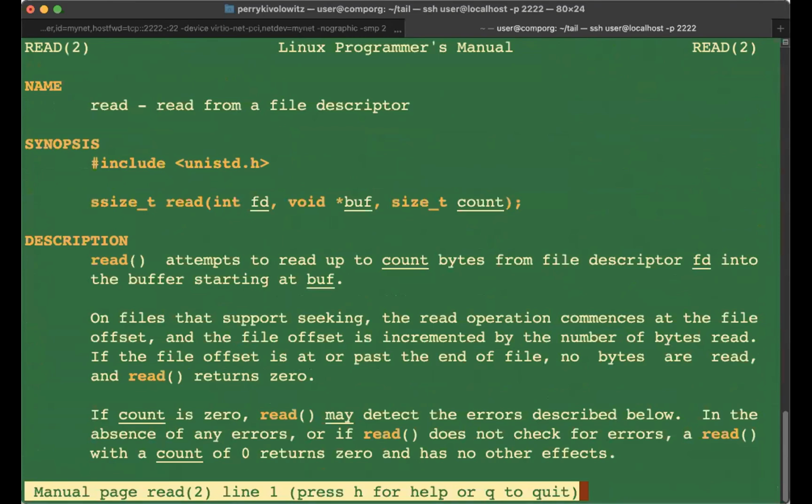Well, I mean, okay, so here is read. The first argument is the file descriptor. That would be returned by open. The second argument is a char star. It's a pointer to a buffer.